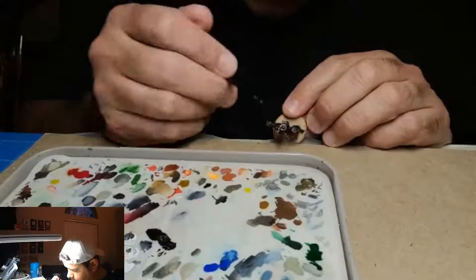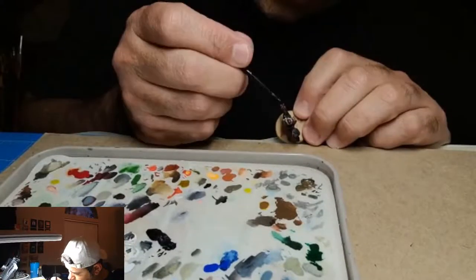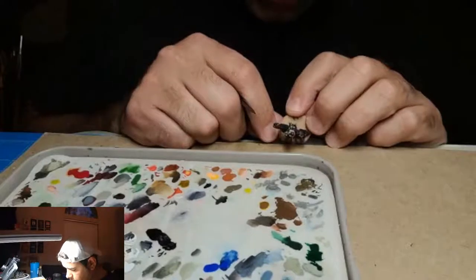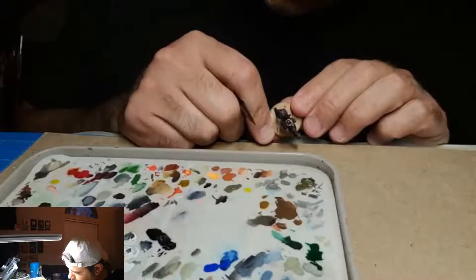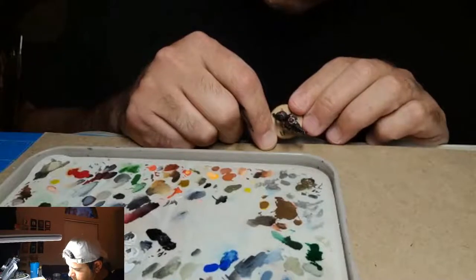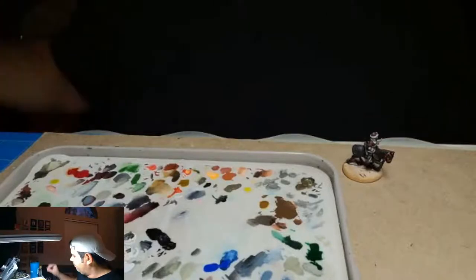All right, this is just the bottom color of the sword. We're going to shine that up significantly more. Okay, and we have a bow. We have a bow case. He definitely needs a bow case. It's a little bit above and beyond.